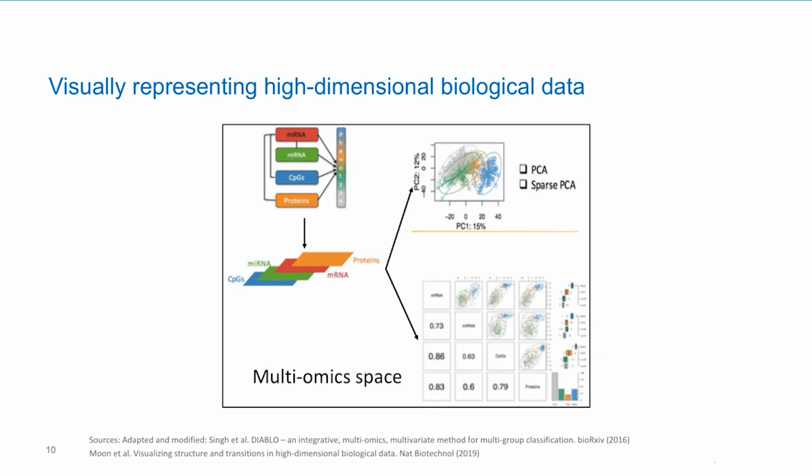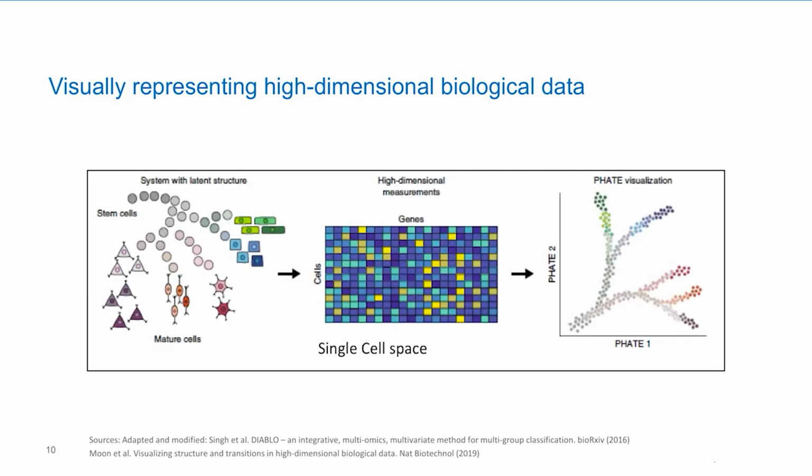It is a pretty famous dimension reduction method to understand the variability in a reduced space. The top image represents all the omics, while the bottom image represents the correlation across pairs of omics in a multivariate space. Moving on, such representation can also be thought of in the single-cell omic space.